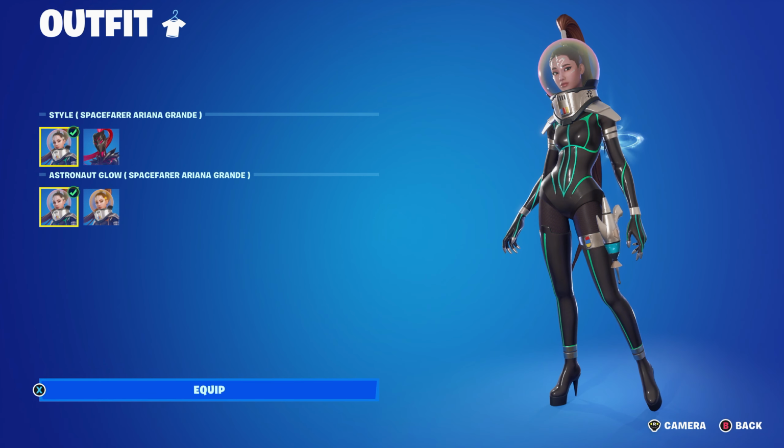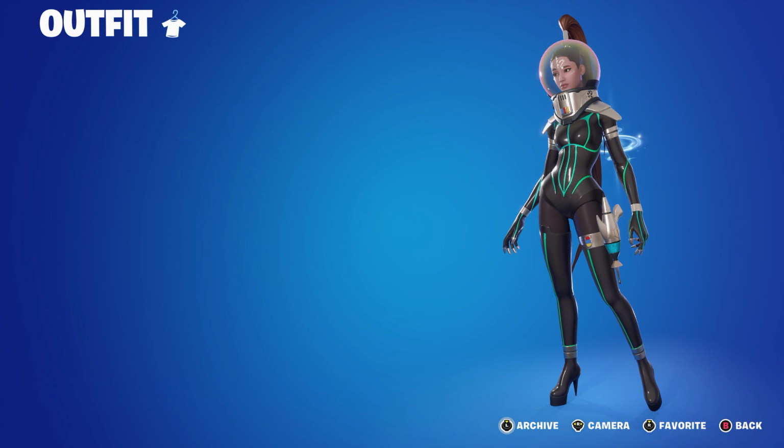And the Astronaut Glow is the Astronaut Glow Spacefarer Ariana Grande. It basically shows you obviously the one. And you can have Captain A Grande if you prefer, but I decided to go for this one because it goes very nicely with the back bling.